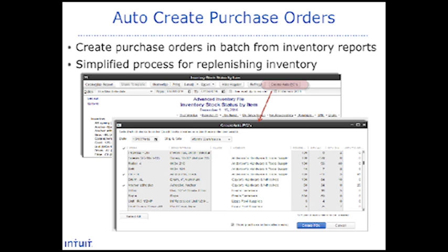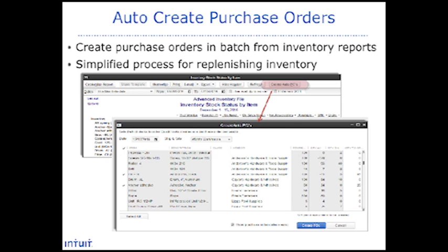Now, I know that there have been some comments on that, but the thing is QuickBooks doesn't know how many you need to reorder. Maybe you have a minimum of 500 with that particular vendor. Or you get a price break at a certain point with a vendor.